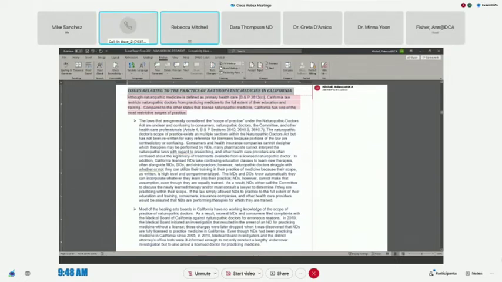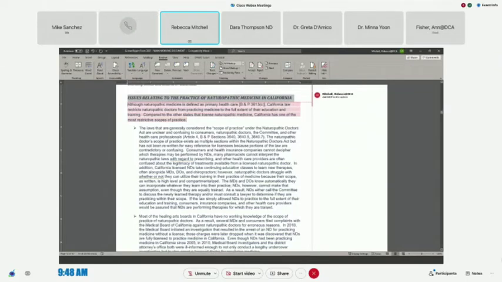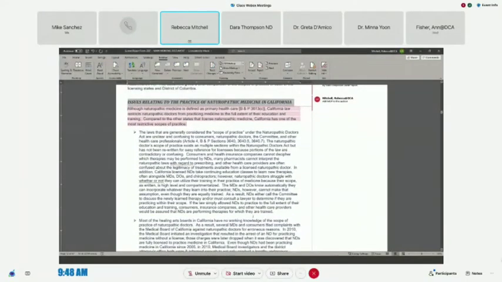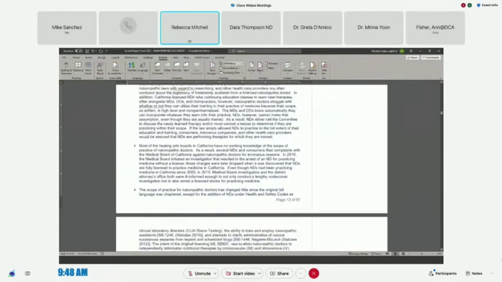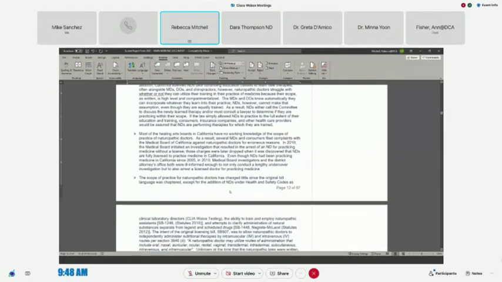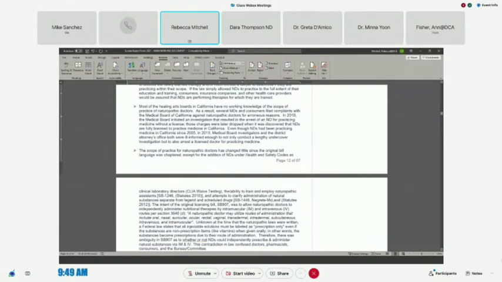Sure, absolutely. So what we need to do for this section, with the issues relating to the practice of naturopathic medicine, is first to go through these and see how we want to reorder them. And then at that point, we'll do the reordering. We can put some of the end impacts on these, and some of them actually have them in there. If you want stats added to it, I'm going to have to pull those from the rest of the report and bring them back up into this.